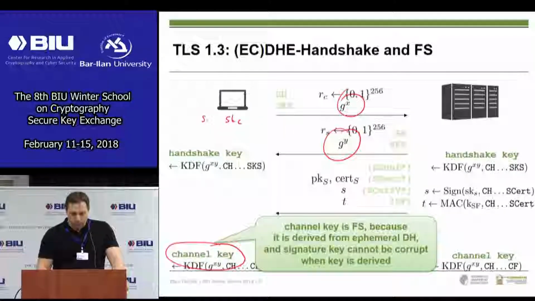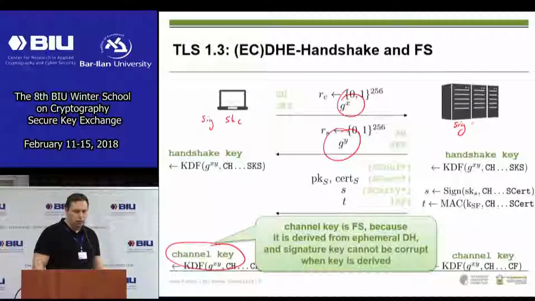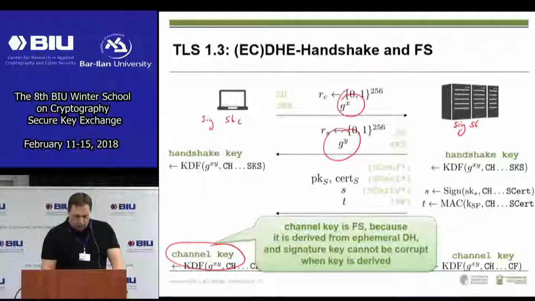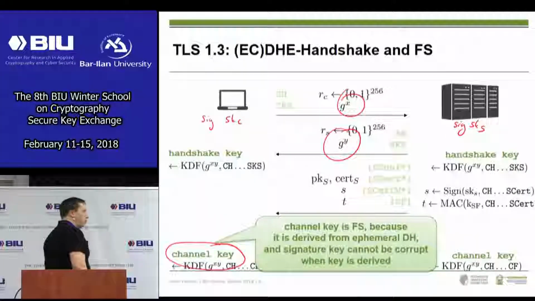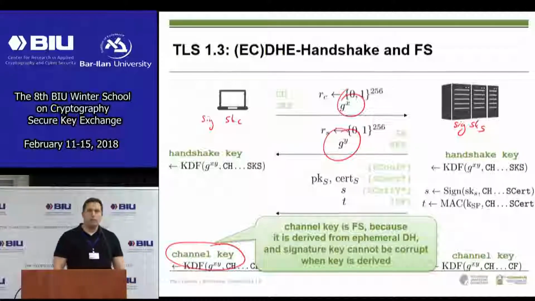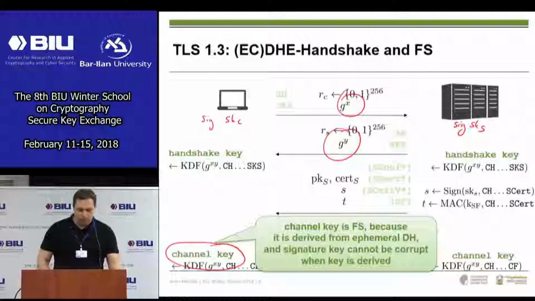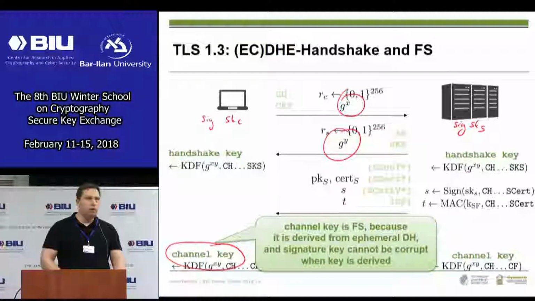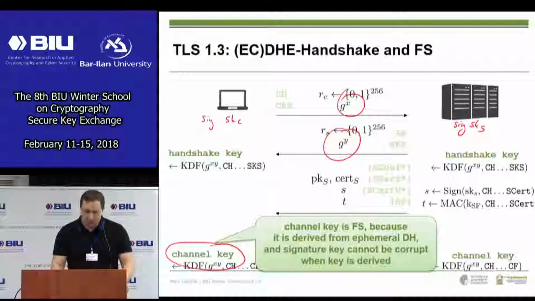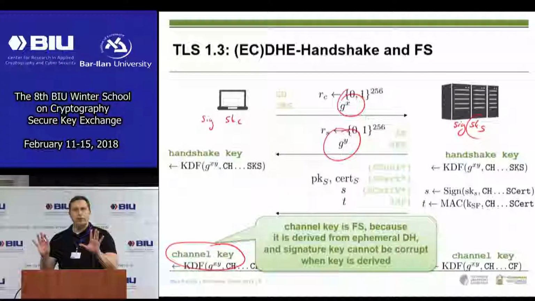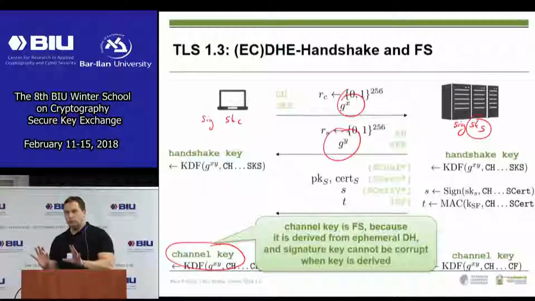So in order to be able to recover the key, you would have to recover the secret signing key of the server here. Then you can insert your own G to the Y star and then create a signature under the server's key, right? That's possible. But that's not what forward secrecy tries to protect. Forward secrecy tells you if the session is over and you corrupt something, then it's protected. This session, if I break it exactly at this point, is still running. And I don't have any security guarantees for running executions.